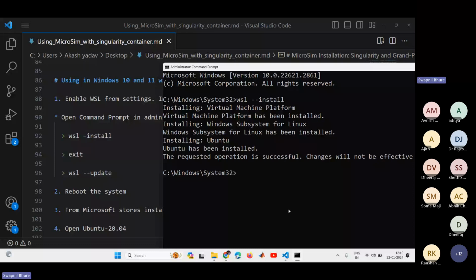Still, who is still installing this? Okay. What percentage? 36. Okay. Wait. What about you guys? Done? You? Ubuntu. What about you? 45. What about you, sir?